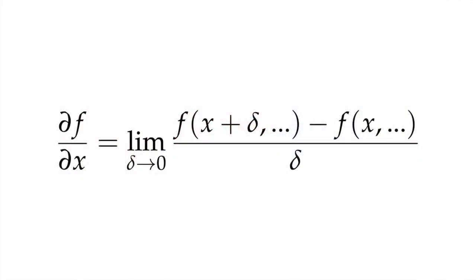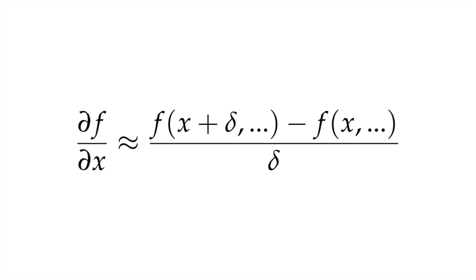So if you think back to how the derivative is defined as the limit of this expression, where we're looking at the change in the output of our function f as the small increment divided by the size of that increment. If we just dispense with the limit and calculate this at some appropriately small value of delta, we can get a numerical approximation of what the limit might be if you take it all the way to 0.